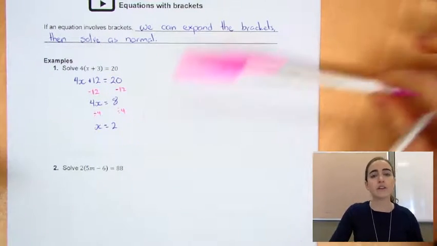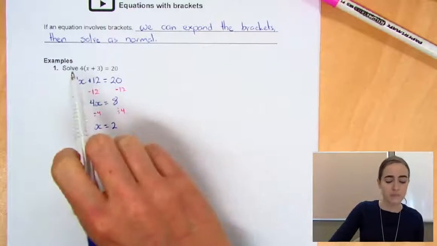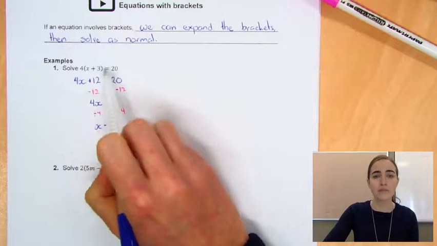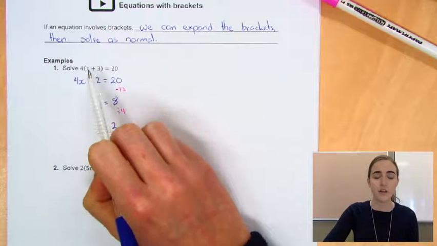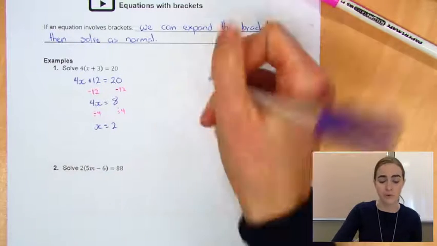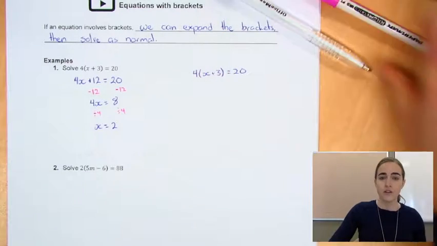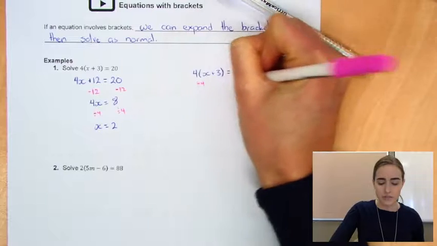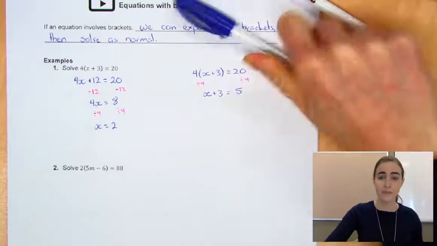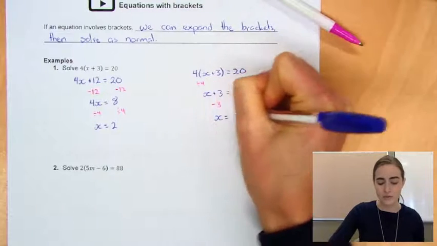Now this method of solving an equation with brackets will always work, but there is another way that we can solve them sometimes. Just here, that 4 that's outside that bracket means 4 times that whole x plus 3 term. So what we can actually do is get rid of that 4 first by dividing both sides of the equation by 4. I'm just going to rewrite the question first. So we can start off by dividing by 4 on both sides, and we'd end up with x plus 3 equals 5, and then we'd subtract 3 from both sides. We'd end up with x equals 2.